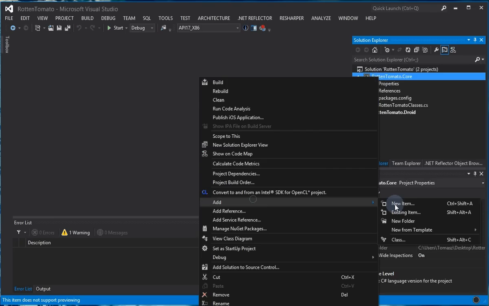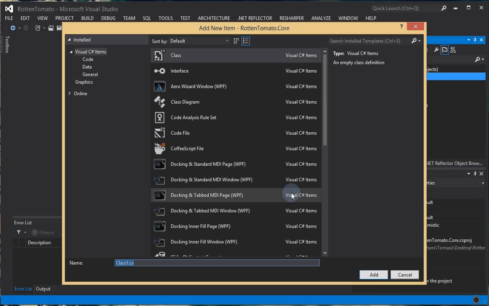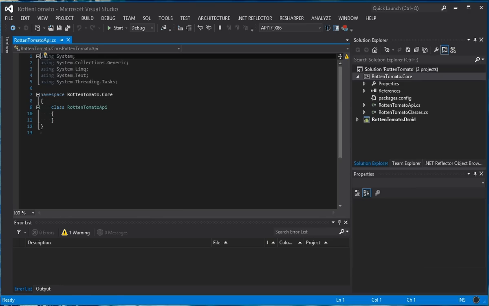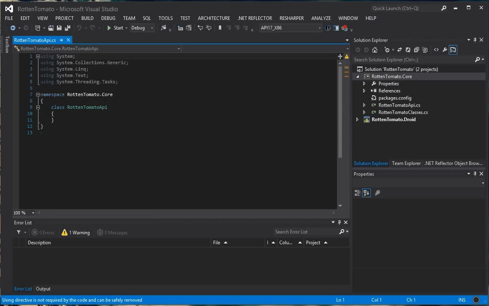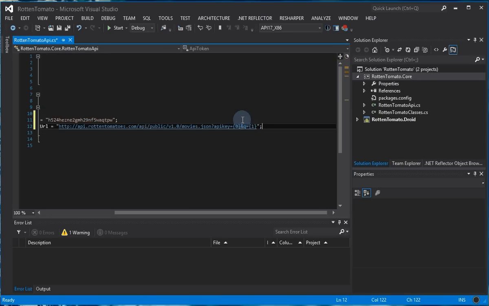So let's add a class to fetch these things. So let's call it Rotten Tomato API. And in here, let's add my token, so we can use that, and add the URL to fetch the movies from.